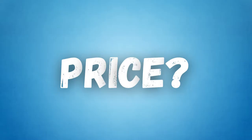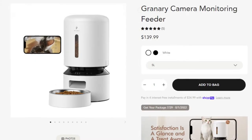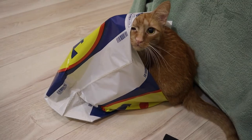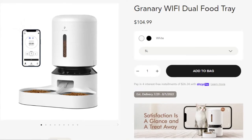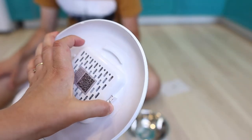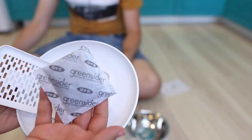What are the prices of these Granary feeders? Right now, the Wi-Fi feeder costs $95, while the camera feeder is sold for $140 — that's the full price without any discount. If you have multiple cats that eat the same type of food, you can also opt for the dual-food Wi-Fi feeders. Besides the initial cost, you should expect to spend about $5 a month per feeder for the desiccant bags, which is a very reasonable price.